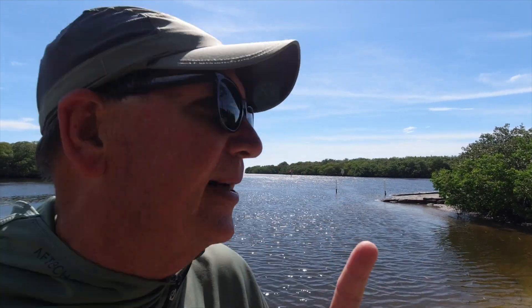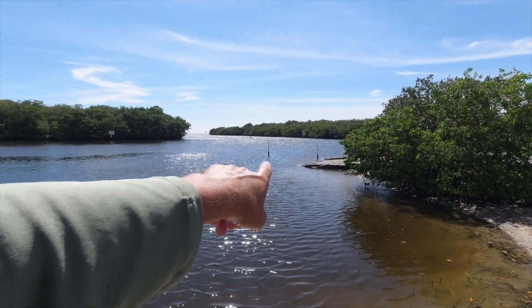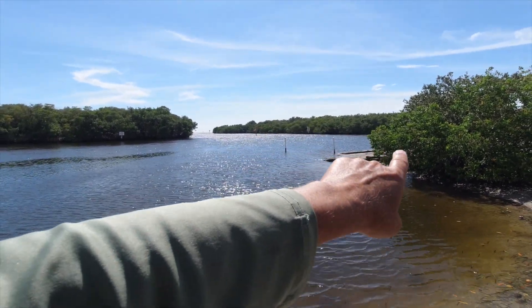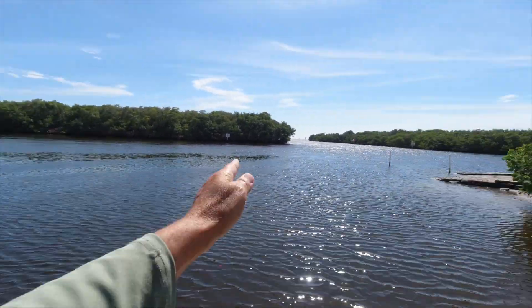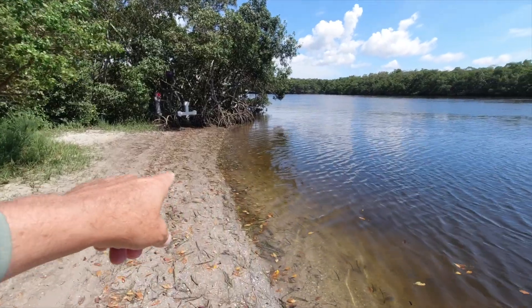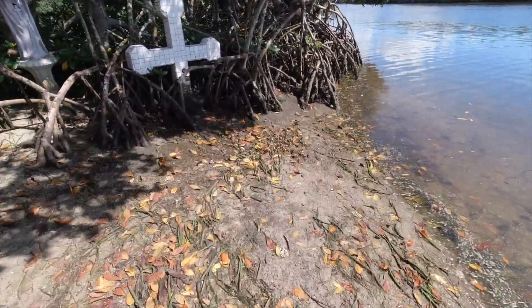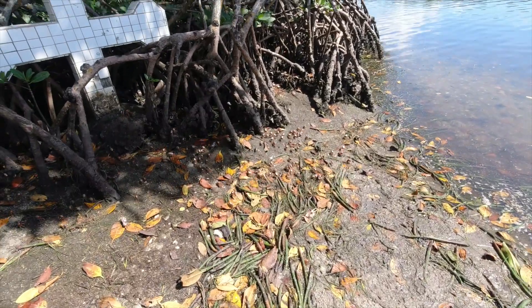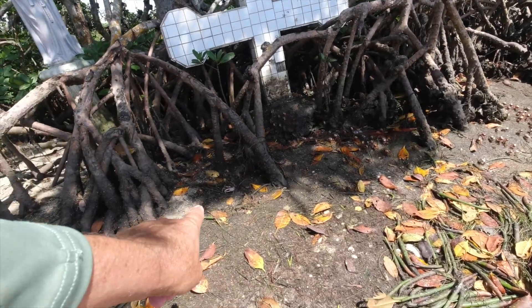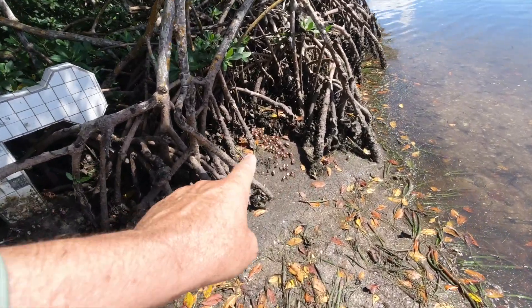Saltwater fishing camp will continue, don't worry about that. Here is the mouth of Cockroach Bay - the end of Cockroach Bay Road - and this is the ramp right here. It's kind of a crude ramp but I've been using it for years. When the tide's coming in your boat slides this way, and when the tide's going out it slides that way. They put a couple of bollards there. Anyway, I saw a bunch of fiddler crabs out here - there's a whole bunch right here. Great mangrove bait. Look at those - nice size. Mangroves love those, but you've got to be quick because they'll take them off the hook really fast. Wouldn't take long to get a couple scoops for the bucket.